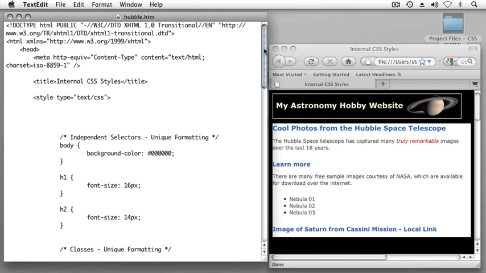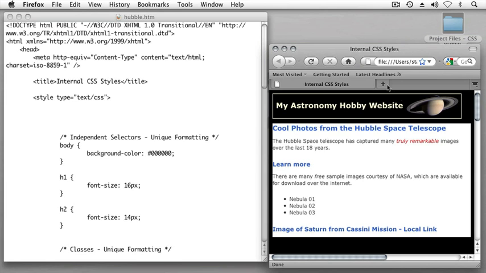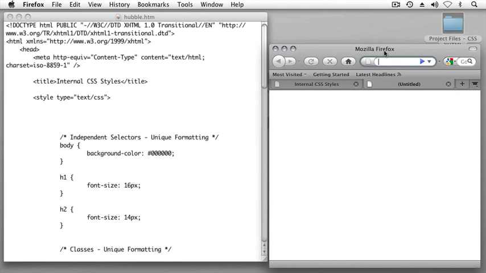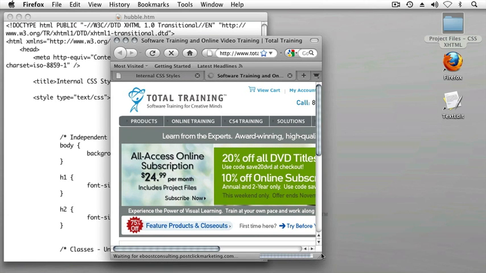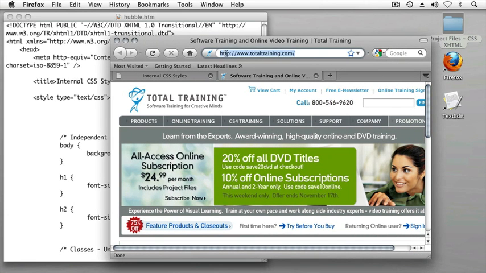Now in HTML, we call links links because the word link is shorthand for the word hyperlink. When you visit any website, if I bring up the Total Training website for a moment, when you look in the URL string before any website address, you'll notice more often than not the HTTP protocol, which stands for Hypertext Transfer Protocol, the HT standing for hypertext.